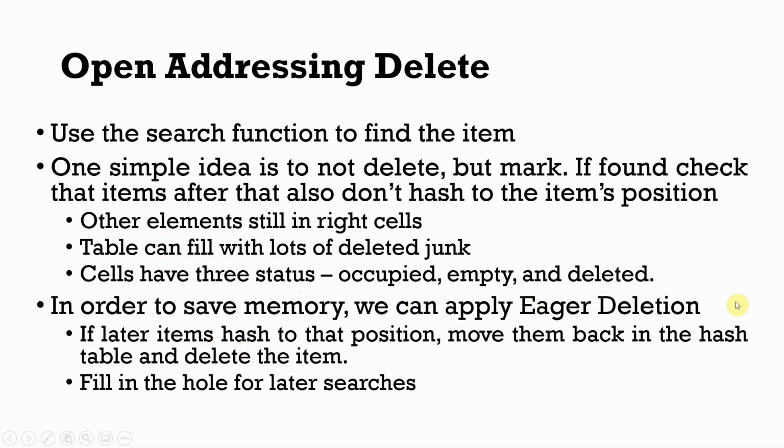Another strategy for deleting is called eager deletion. Basically, once we delete an element, we want to make sure the later items hash to that position, so we do some shifting. If we have a cluster of data and the next item belongs to that cluster, we shift it to fill in the hole for later searches.